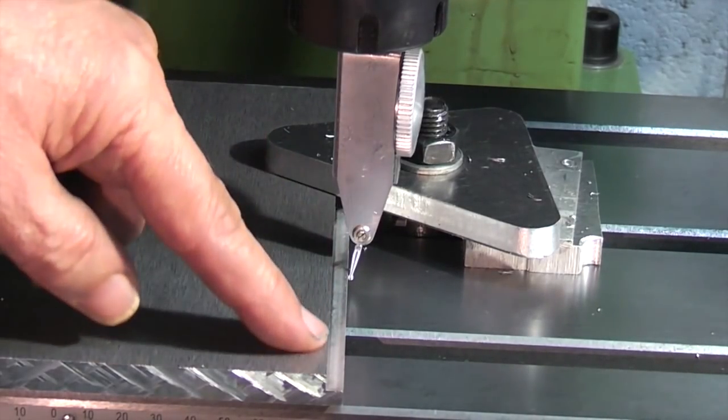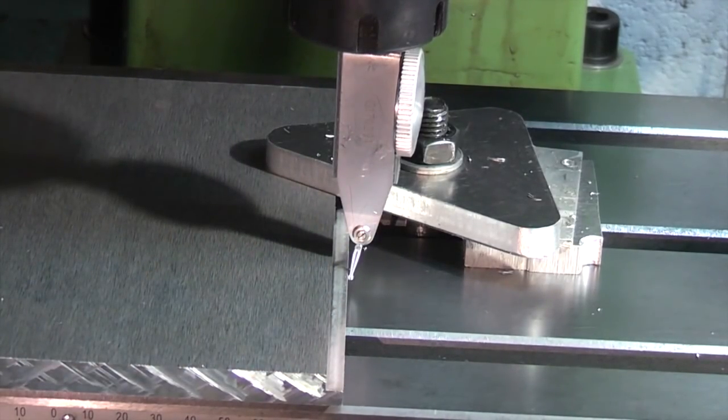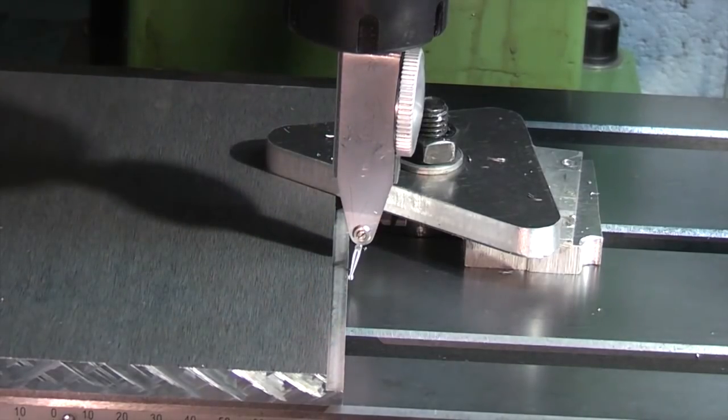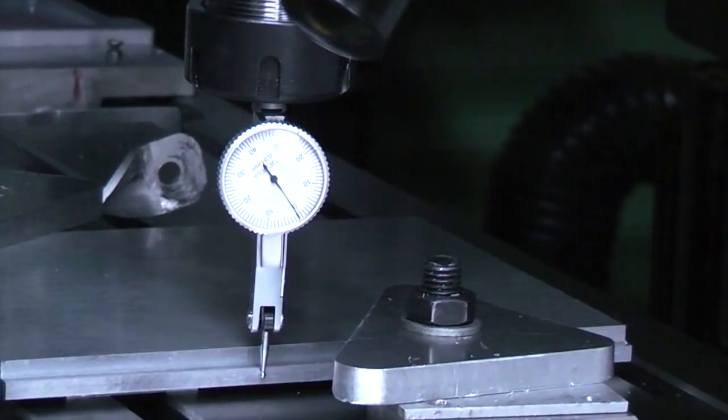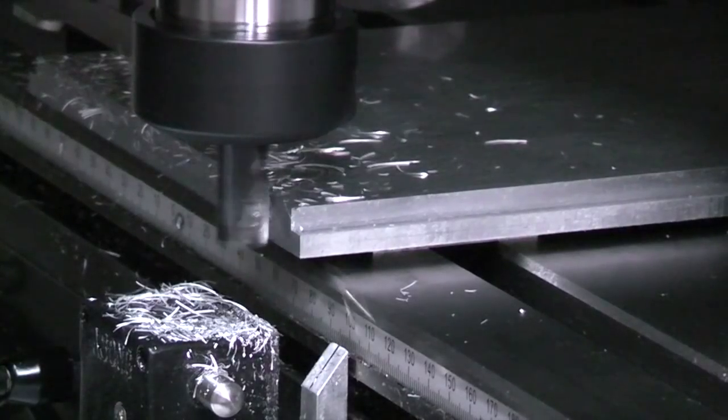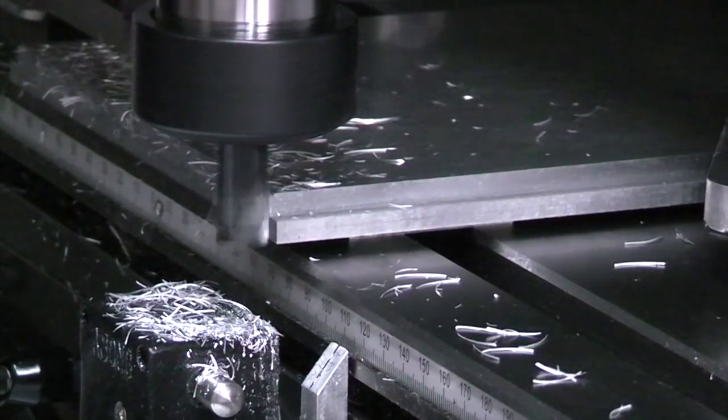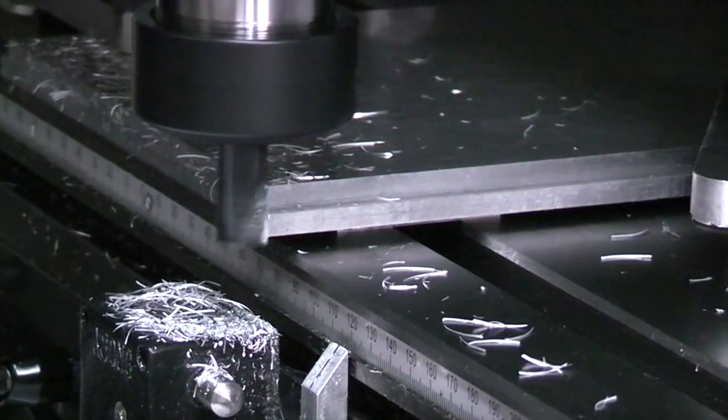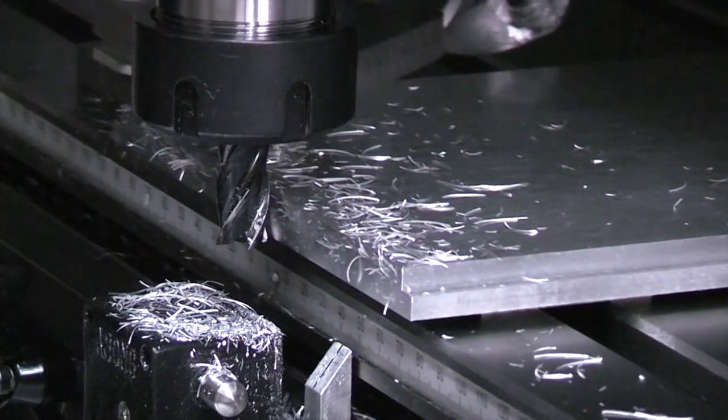I'm clocking this side up to zero so I know it's true to the machine axis, then I'll machine this face to give a better finish than the saw cut off piece and put a 15mm wide slot in there, same as this, 5mm deep but 15mm wide for the end piece.